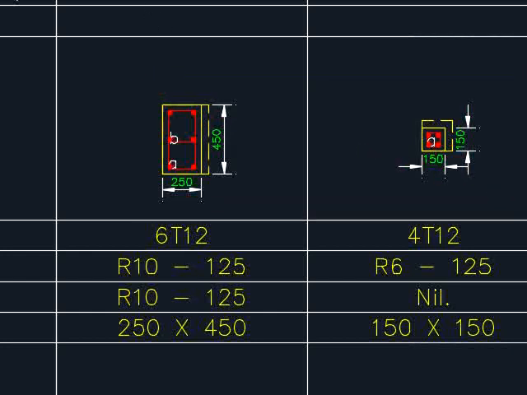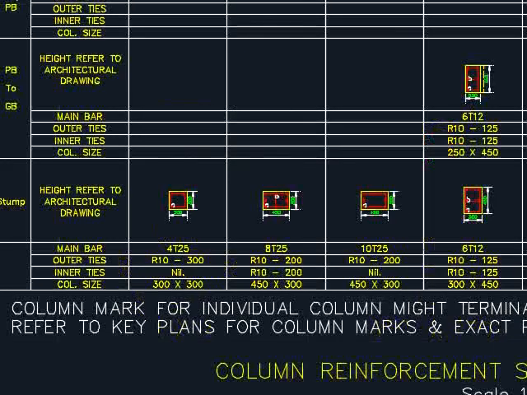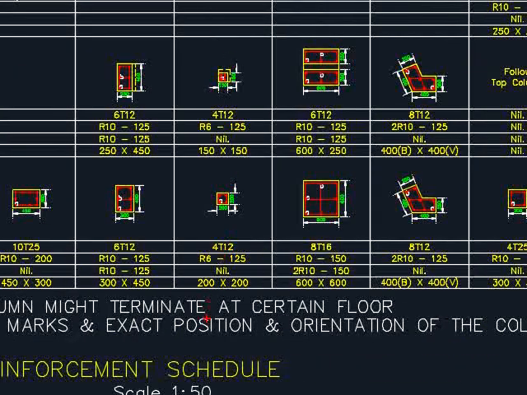If your column schedule is just meant to show the detailings, where this kind of location of the columns is not clearly indicated, you should notify the contractor to avoid any confusion. That's why you are asking the contractors to check the key plan for the exact positions as well as the orientations of the columns.